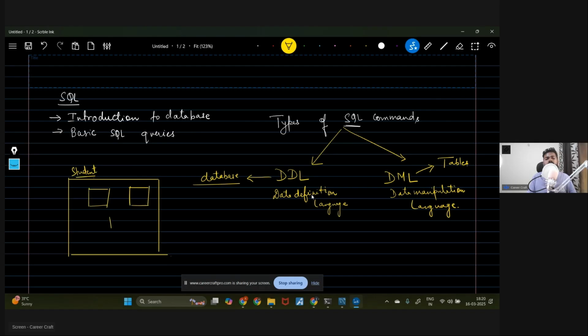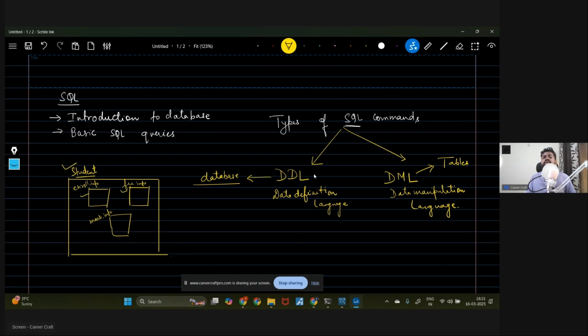For example, this table can be enrollment info, this would be fee info, this would be marks info. So this is a database, and these are the tables. This is the understanding.